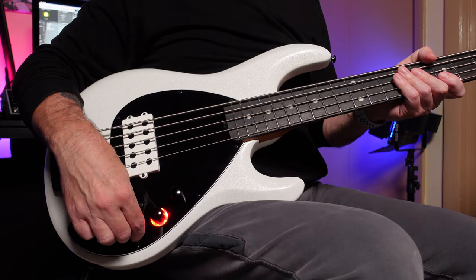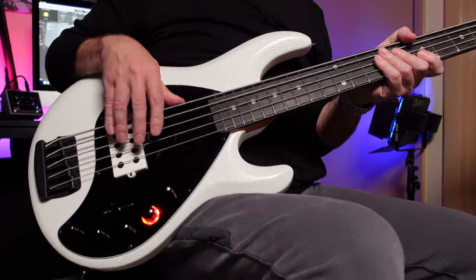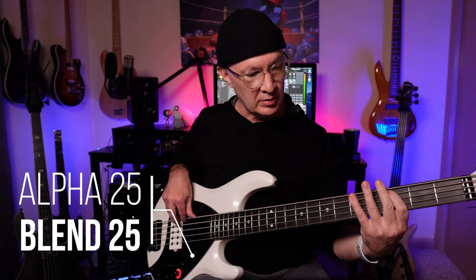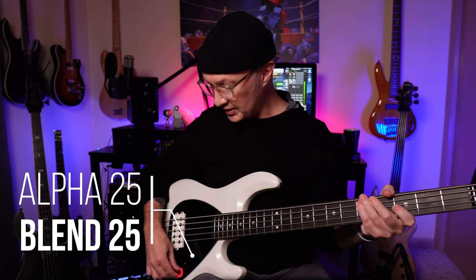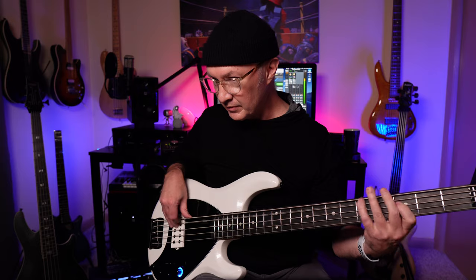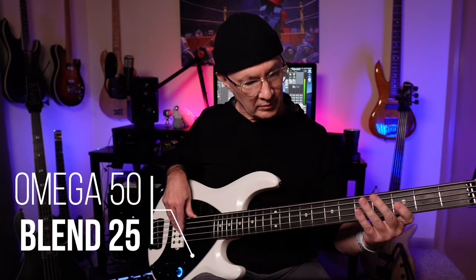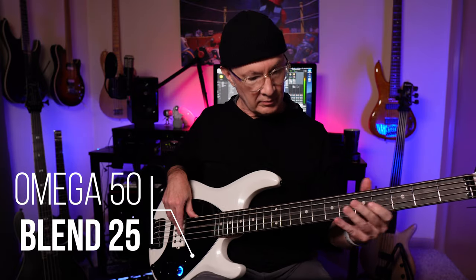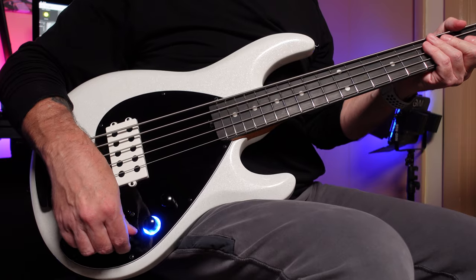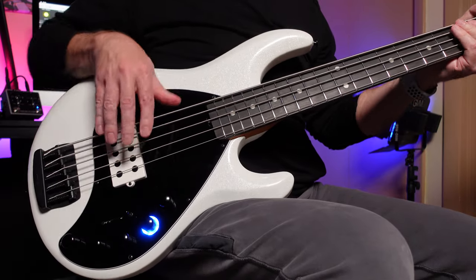Let's listen to a little bit down low. Let's just maybe do like 25 and 25 on that circuit. I'm going to keep the bass and the treble around 50%. Nice bit of distortion kind of in the background. You can dial that back if you want some grit. That's so nice. And the ability to blend that in if I wanted more. Or if I want to blend it back, maybe like a quarter.